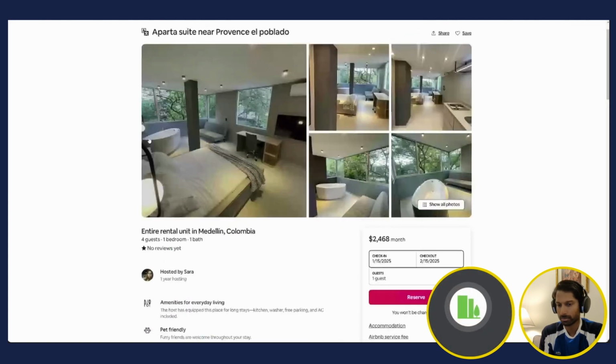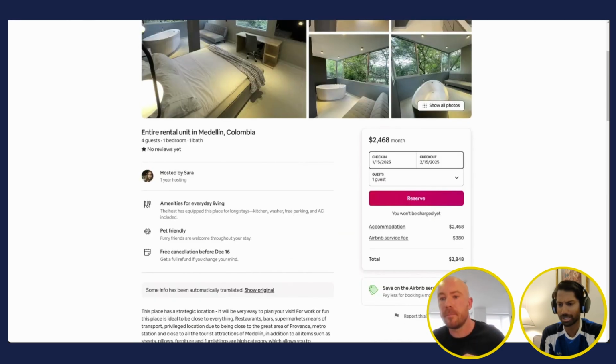As you'll see there, it's got the messy bed. I'm not sure why people don't make the bed nice if you can take the photos, and a hot tub in there, but exact same apartment. Oh my God. Yeah, it's a big difference, right? So between $950 on the local market, and here it's $2,800. 3.5 times more. $1,600 extra per month on Airbnb. That's unbelievable, man. I was expecting 30, 40, 50%, but this is crazy.